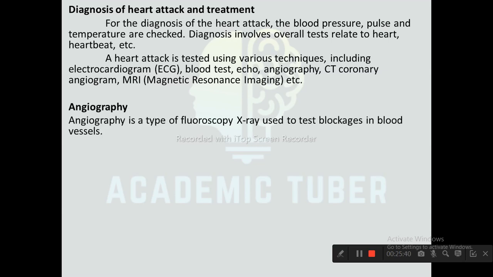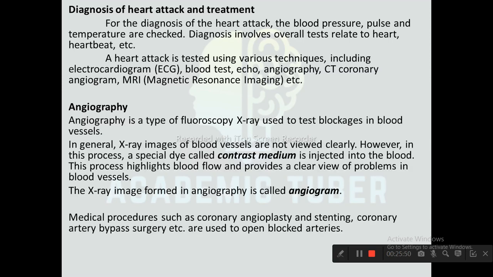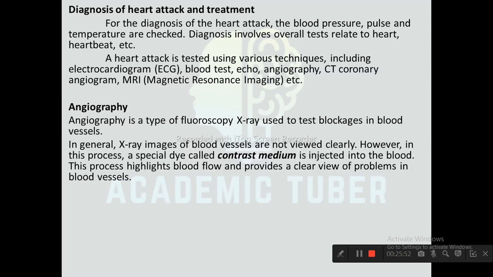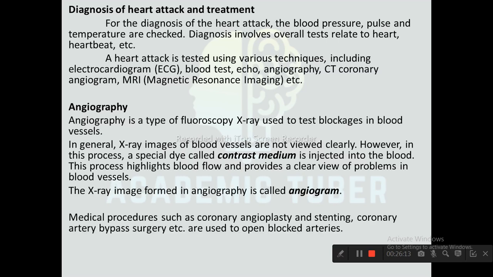So, angiography. It is a type of fluoroscopy X-ray used to test blockage in blood vessels. In general, X-ray images of blood vessels are not viewed clearly. However, in this process, a special dye called the contrast medium is injected into the blood. This process highlights blood flow and provides a clear view of problems in blood vessels. X-ray image formed in angiography is called angiogram.